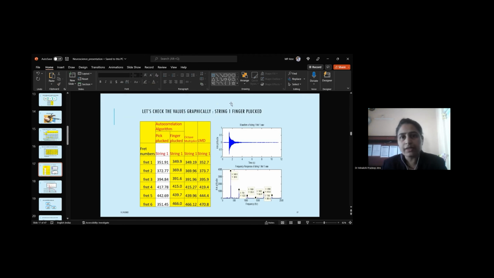Now, the graphic representation of the music note includes the time domain graph and the frequency domain graph. This is the time domain graph. The shape of the music note shows us which note is being played. So string 1, fret 1 note is played. The shape is a very important aspect in the case of music notes. Just like in an ECG, that is electrocardiograph, we see the PQRS curve, in the same way we have the music note curve as well. By looking at the curve, we can see whether this is the correct note or not.